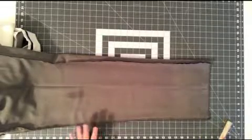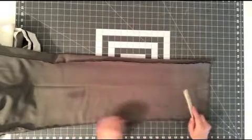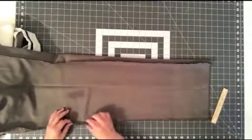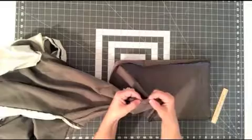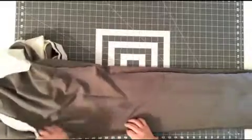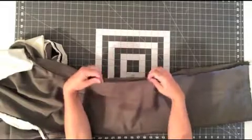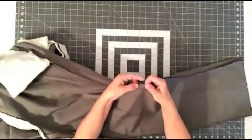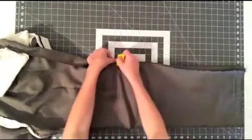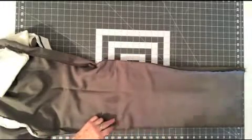If you look carefully, some pants have the lining that goes to the knee and you would just taper from a little bit into the lining down. This has no lining, but if you look in the seam allowance, you'll see a little notch here, and across from it, you'll see one here. That roughly marks the knee. So what you can do is find that notch and mark it.